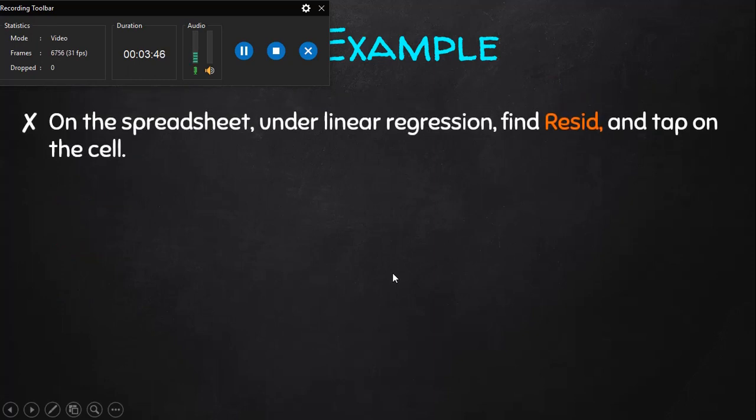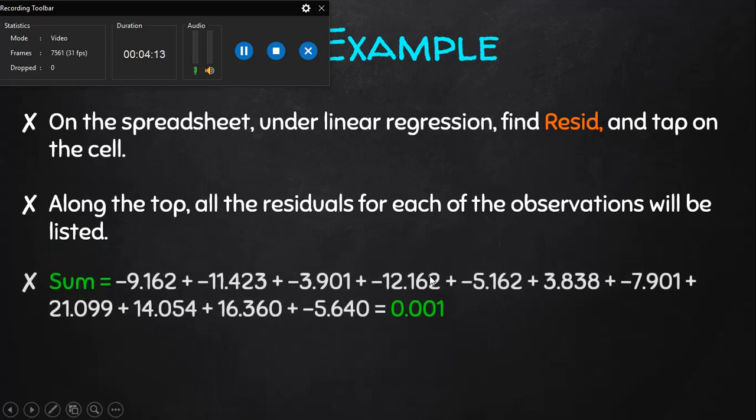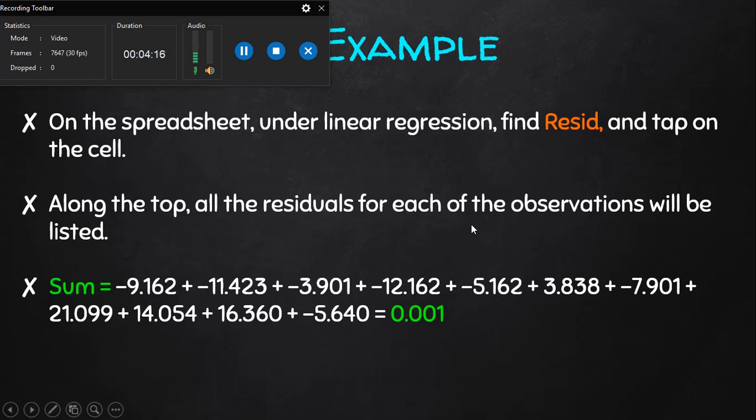Now I'm going to have you return to the spreadsheet and look at one more thing. When you ran your linear regression, there was another cell there called resid. If you tap on that cell, it will bring up all the residuals for all the observed values versus the linear regression line. So we will not have to calculate these by hand, which is nice because that can be tedious. I know that the residuals, or the deviations, should have a sum of 0. I did go out 3 decimal places, so I'm pretty close to 0. I would say that that's acceptable.